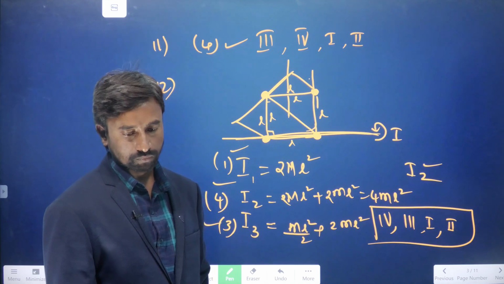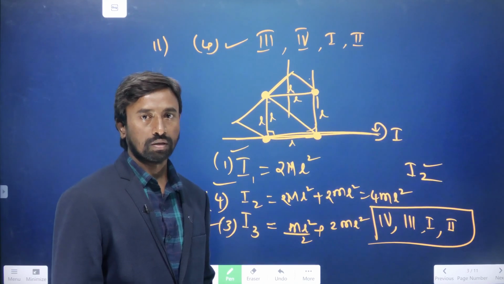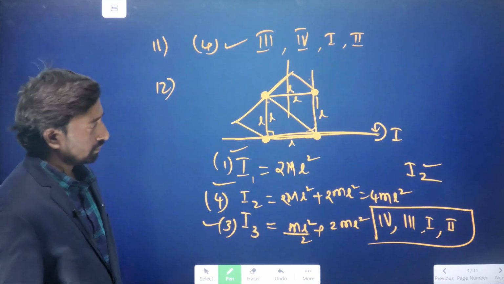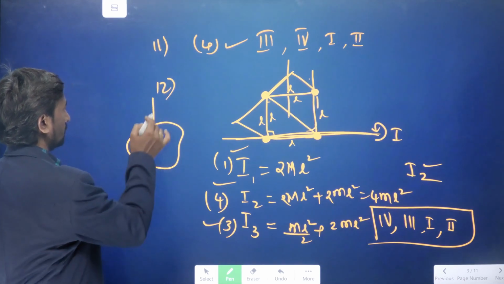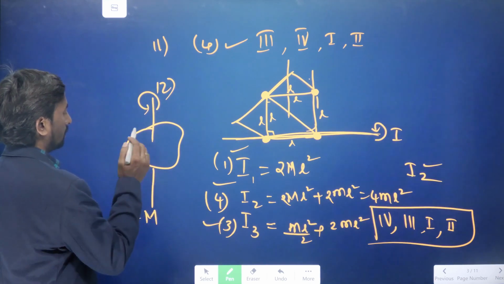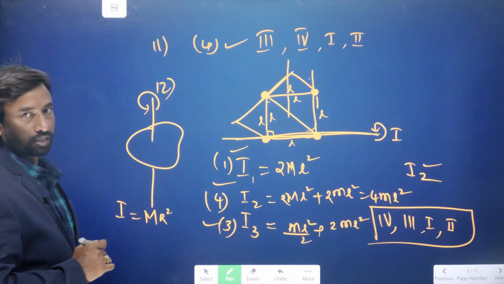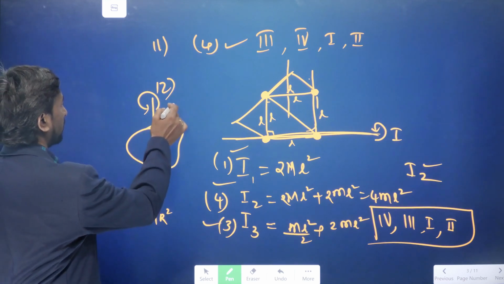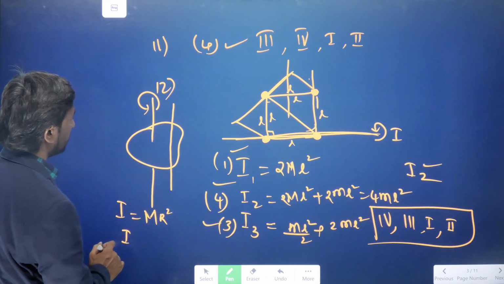We can write here that both are parallel axes. Suppose you take a body like this, and this is the center of mass. The moment of inertia about this axis, we can write I equals mass of the body times the square of the perpendicular distance, the radius about the center of mass, so that is mr square. And the next one is a parallel axis that does not pass through this one. Then which moment of inertia would be greater there?